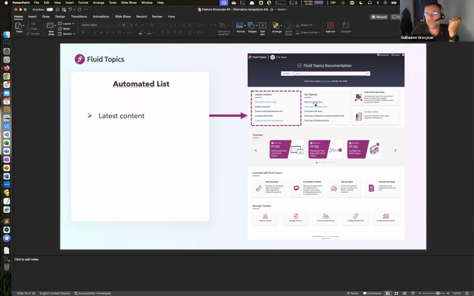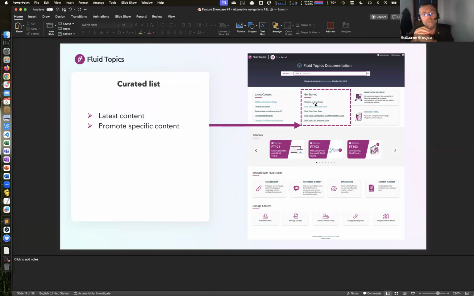The second style here is not automated. It's a curated list, which is created manually. But the idea here is to promote some content that is, for instance, popular, or in which you have important information that you want to access easily.